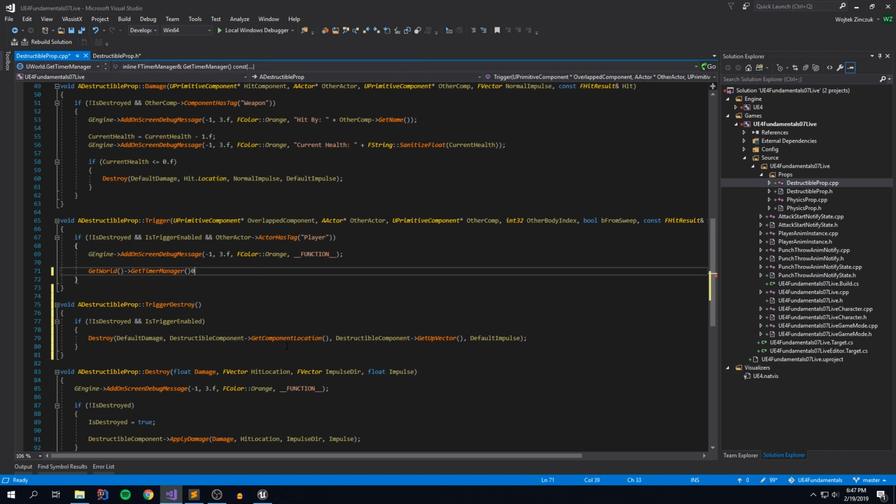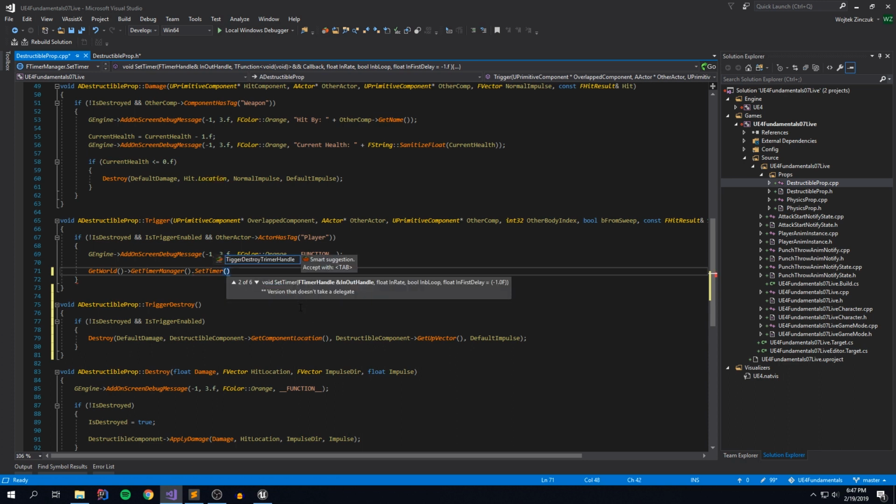Our timer manager has a bunch of methods on it, but the one we're going to look at is SetTimer. If we look at our method signature, there's a couple of different ones, but it has the FTimerHandle, the out handle, and the callback to our timer.